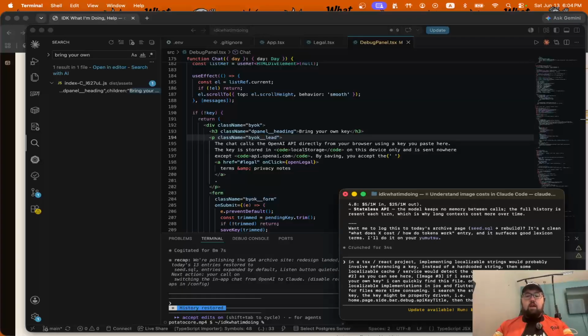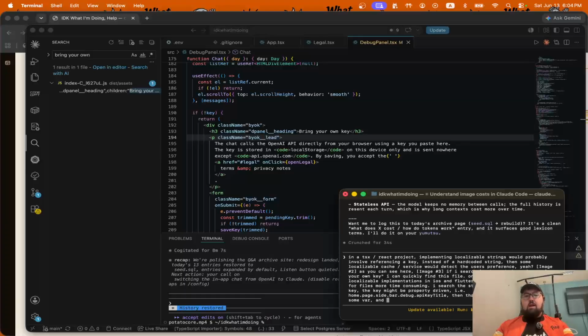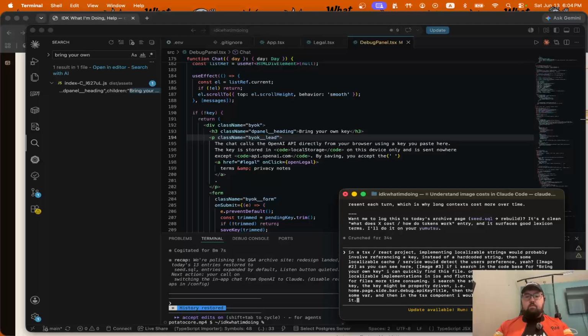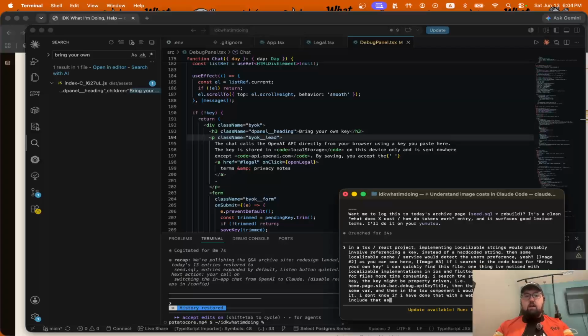Then that key is referenced to equal some var, and then in React or in the TSX component, I would need to reference and unpack it. I don't know if I have done that with a website or web app yet. Please include that as an entry for today, discussing the truth of what we've spoken about.